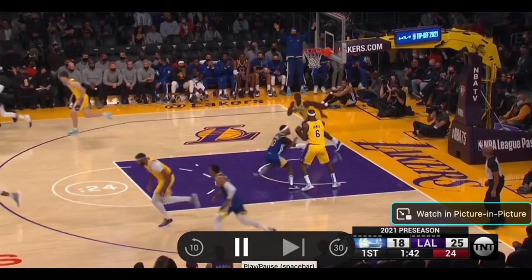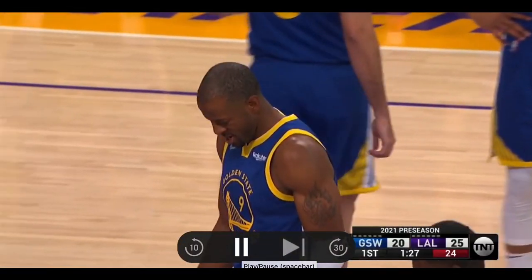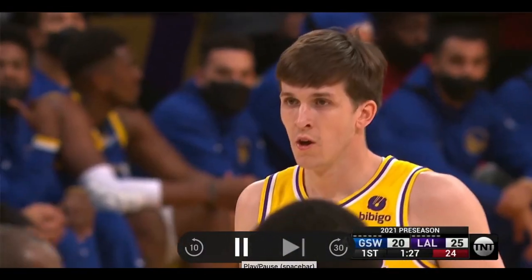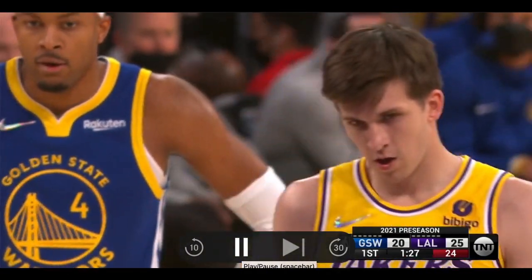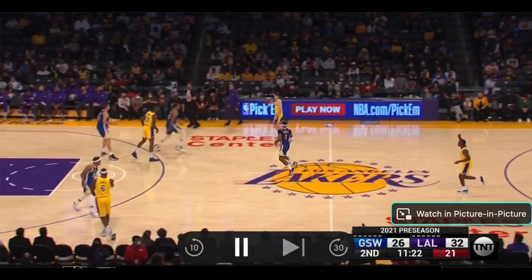Another dunk for the man. Guess that was a foul. I mean, what kind of play? That was crazy. And I don't know why Rondo went for that. If he just stayed where he was, I think he would have been able to threaten that dunk. At least GP2 wouldn't have just had an open dunk. I think he might be playing his way onto the roster.